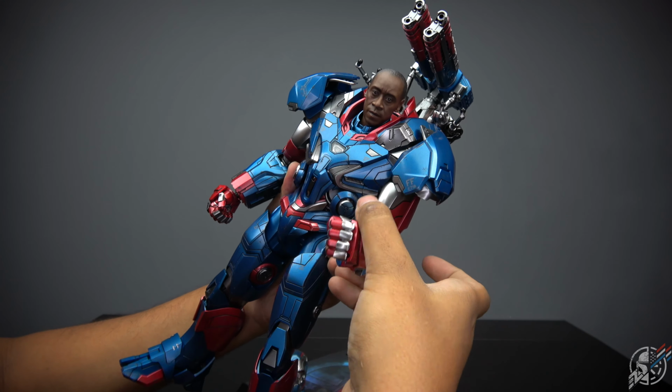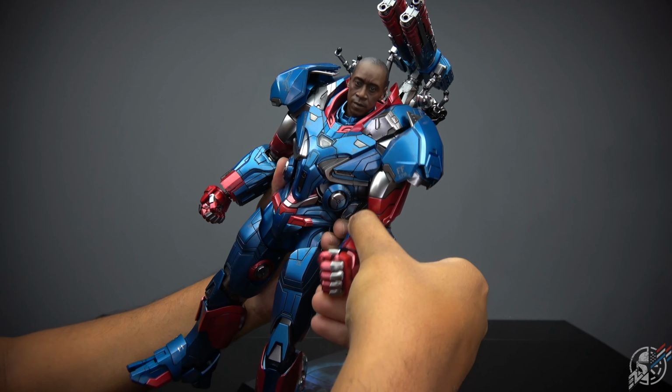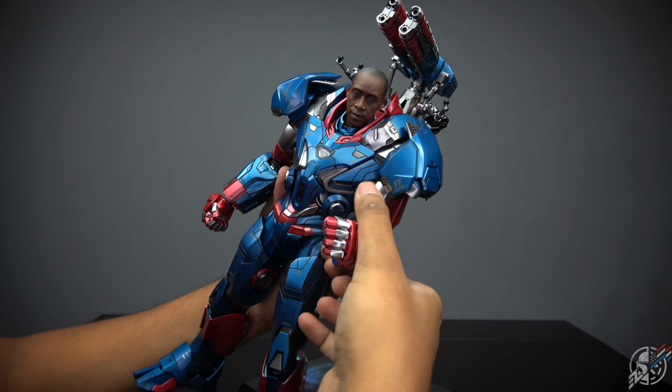So as for articulation for this guy, I'm kind of weirded out how we don't have ratcheted joints over here at the elbows. Is it something needed? I feel so. I mean, all the swivel is very limited to me because of the bulkiness of the suit, but I'm very surprised this doesn't have any ratchet joints in certain parts like this, being such a hefty piece.